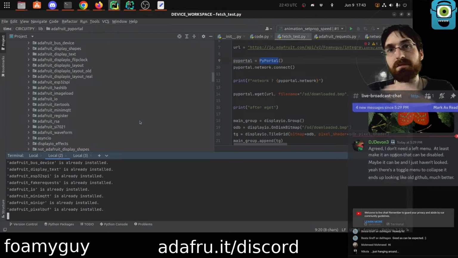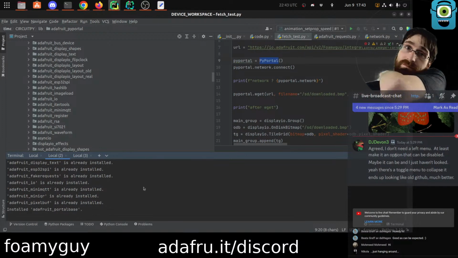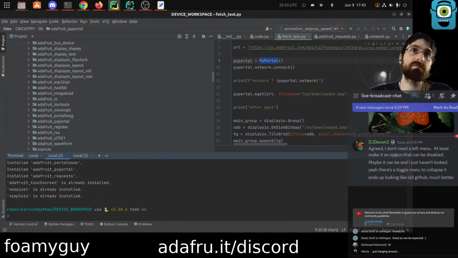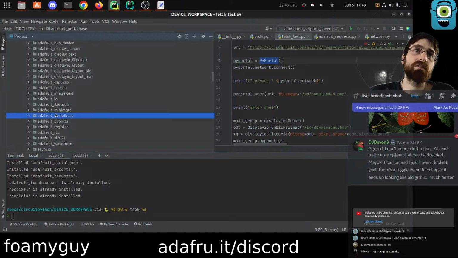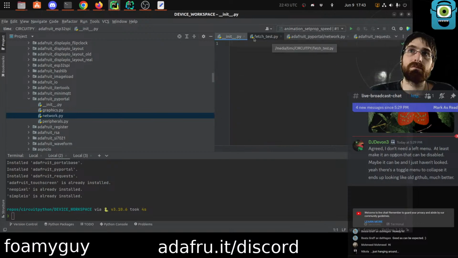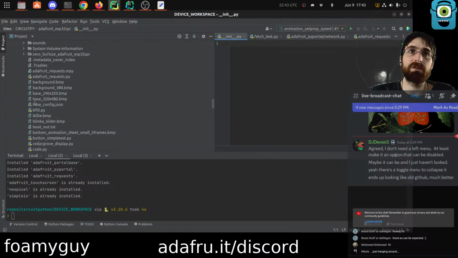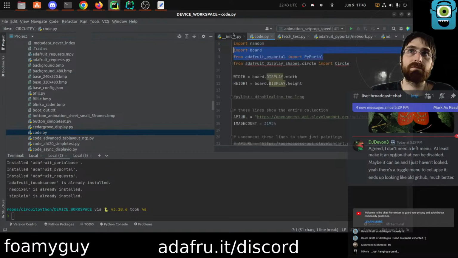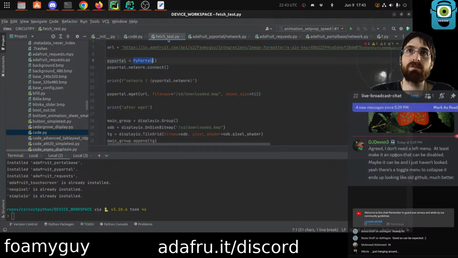Python version. Installs portal base, even though we already have one in the root, which is the one that will get used. So it's big now.